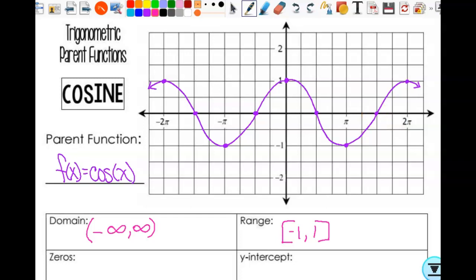So if I'm going to start off and say, okay, my zeros are the set of all x's such that x equals. I know it's happening every pi units, so my rate of change is pi, so it's n times pi. The problem is, if I put in 0, I get 0, and I don't want that, so I have to add pi halves to it, because then 0 plus pi halves starts me at pi halves, and then it's going to happen every pi. Does that make sense to you? And then I still have to say where n is an element of the integers.